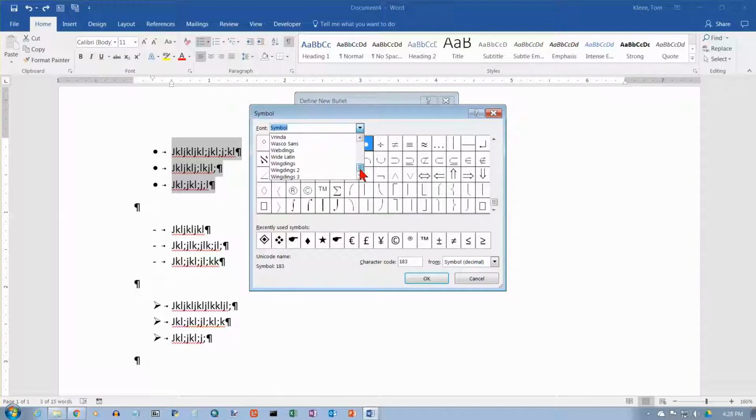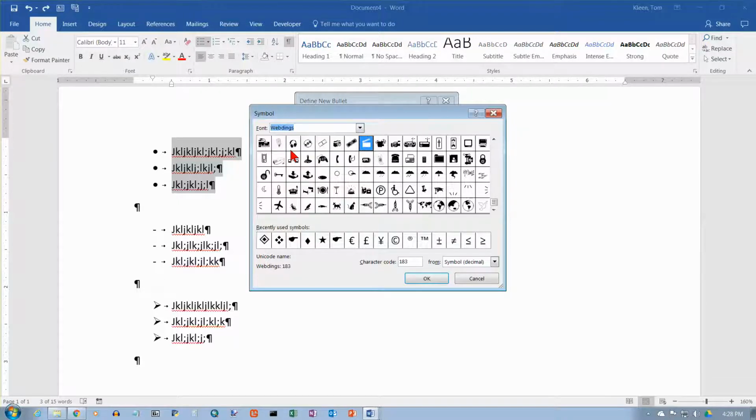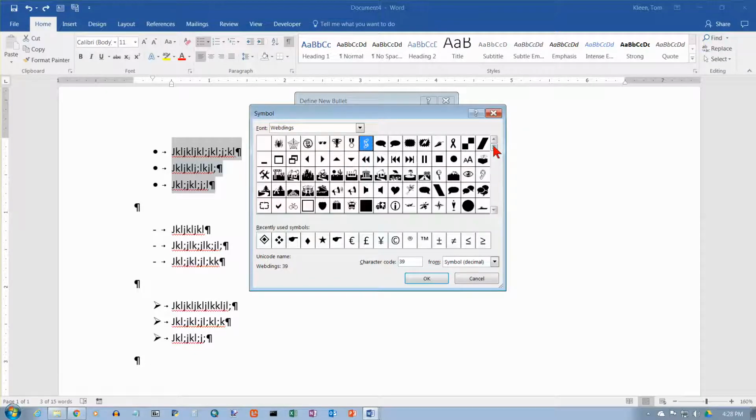The ones that we want pretty much all start with the letter W. We have Webdings, and these are just some really odd characters that are not letters of the alphabet. If you find something you want to be your bullet symbol, you click on it, and you notice every time I click on a bullet or a symbol up here, I get a character code for it down here.